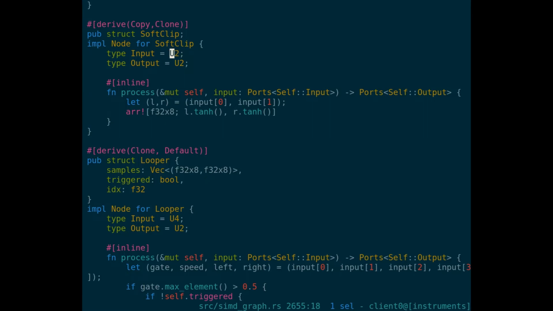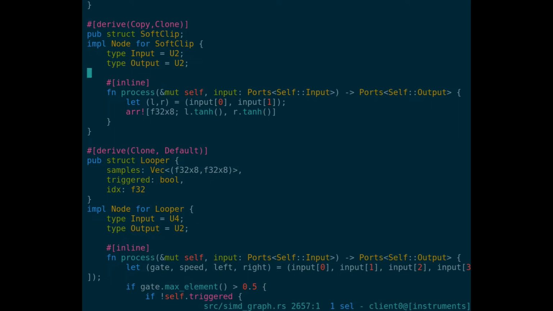So that's what these U2 are, an unsigned integer with value 2 as a type rather than as a value. And then behind the scenes, that's used to set up all the relationships between these things, and it lets me check, not that I've got the ports hooked up correctly, but at least that I have the right number of ports hooked up, and I can do that at compile time, which is nice.